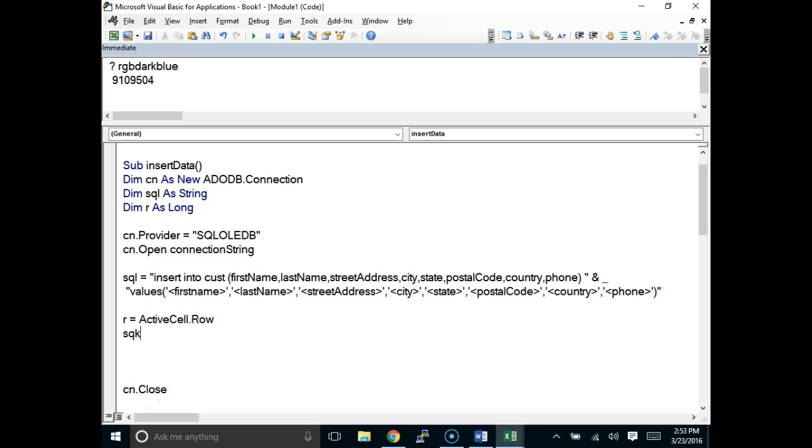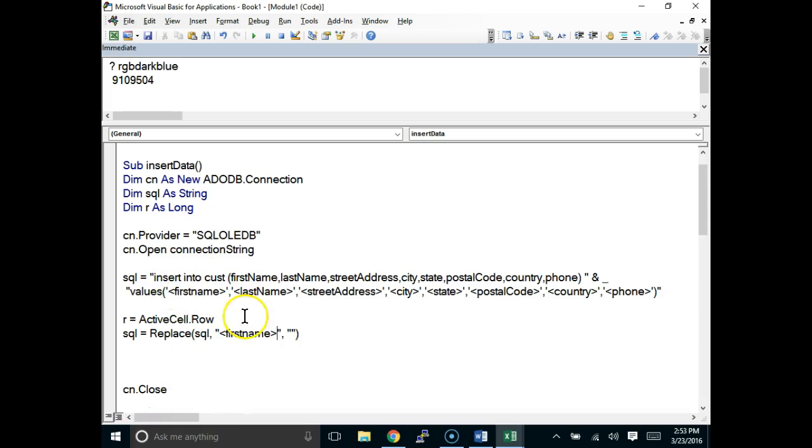SQL equals what it used to be. Actually, we're going to take the Replace function, looking at what it used to be, looking for something, replacing it with something. So I want to look for, in this case, this first name tag that I've plopped in here.